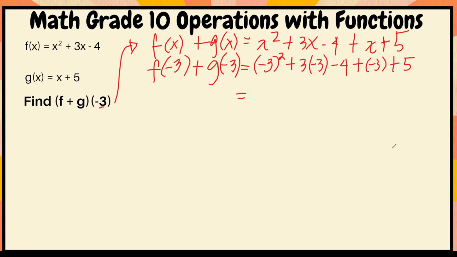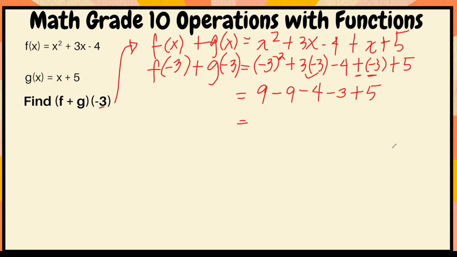Evaluate each term. Since our first term is the exponent, the second term will be multiplication. So negative 3 squared, you multiply twice by negative 3. Negative 3 times negative 3 is 9. Then the second term has opposite signs, so 3 times negative 3 is negative 9. So minus 9. Then copy your minus 4. Then positive and negative turned to negative 3, or minus 3, plus 5.